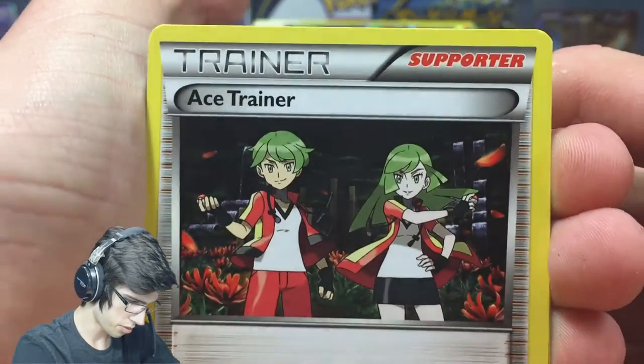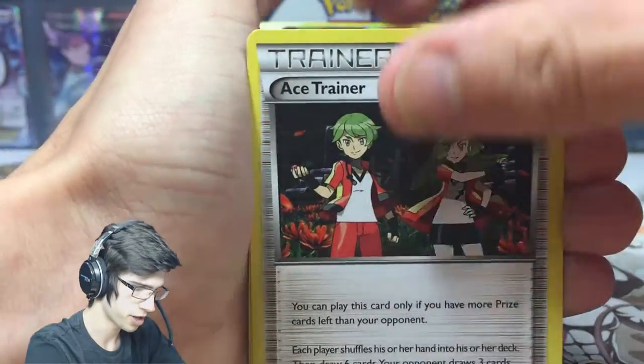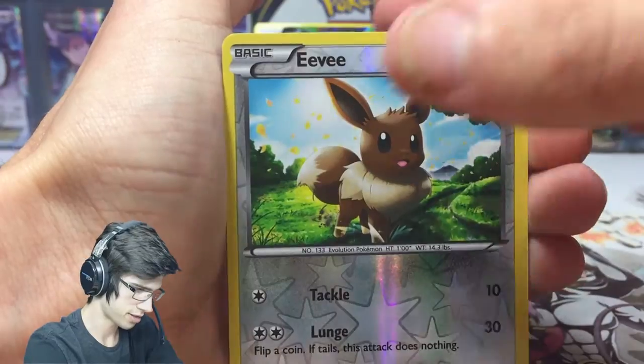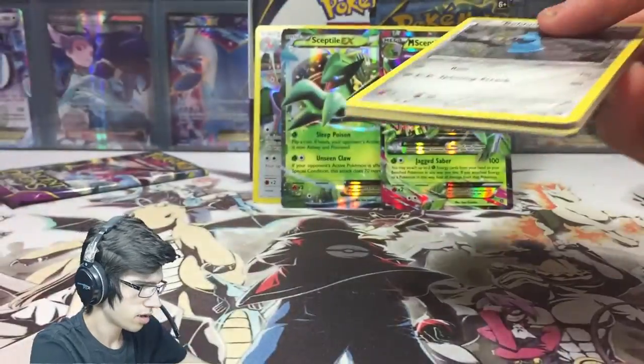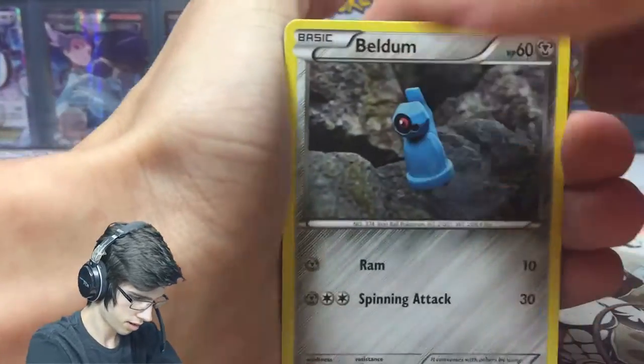See, if I were any trainer, I'd probably be an Ace Trainer, because they look pretty sweet. They had a nice get-up, pretty sporty. But we got Reverse Eevee, and a Porygon-Z. Two, three, one, two. Let's go.